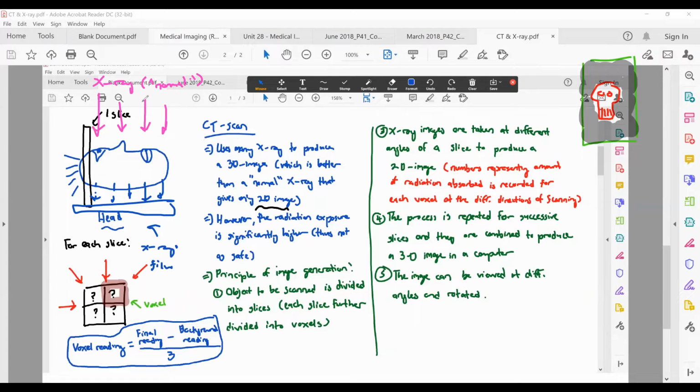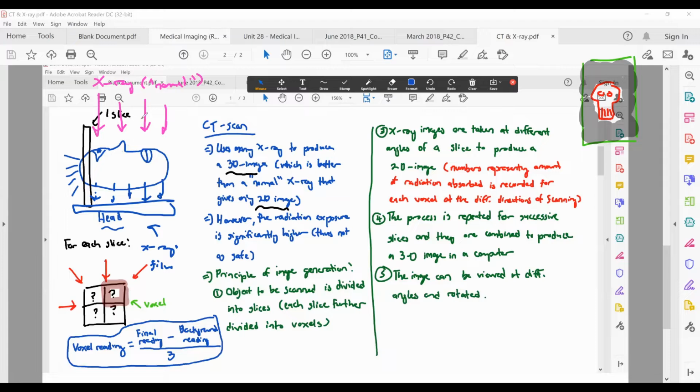So what you need to do is use CT scan. All right, so the problem with your X-ray is that it is just a 2D image, so you cannot see top, back, left, right, or anywhere else. CT scan will overcome this. For CT scan, the image that you get of your skull is 3D in nature. You can see it at different angles, you can rotate it about. So that's why we tell you that CT scan is an improvement of your normal X-ray, because the image by nature is 3D. It is not like your normal X-ray, which is 2D.